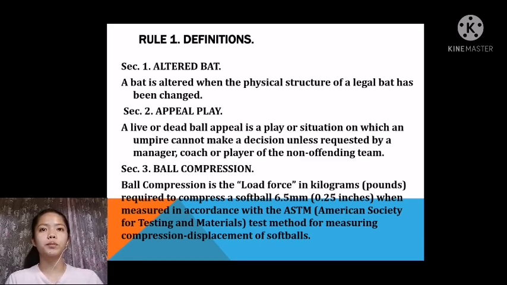So, rule number 1. Section 1. Altered bat. A bat is altered when the physical structure of a legal bat has been changed. Section 2. Appeal play. A live or dead ball appeal is a play or situation on which an umpire cannot make a decision unless requested by a manager, coach, or player of the non-offending team.